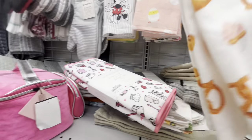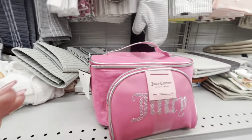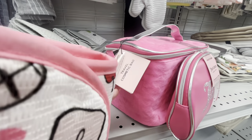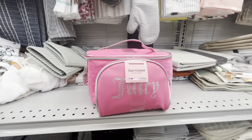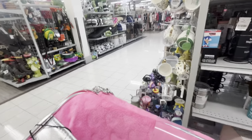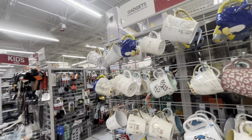I might carry all this — I need a cart! Let me show you what I found for my friend. She hasn't responded but I think she wants this — it's two makeup bags, a little 'Juicy' one and a 'Softy' one, $15 travel cosmetic bag. I'm going to go back to the purses and show you — they have some nice ones. They also have more mugs, the Minions and Sonic ones we've seen already.